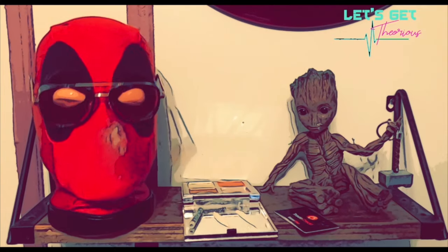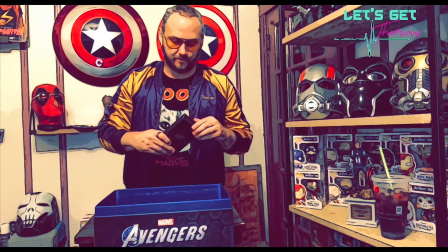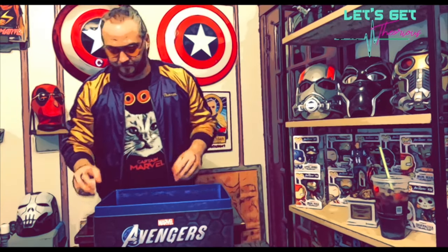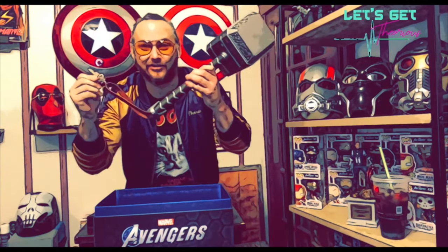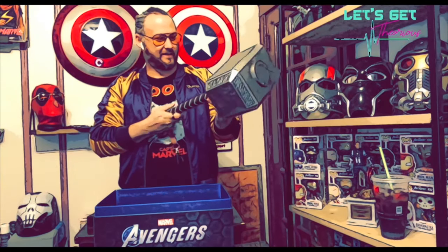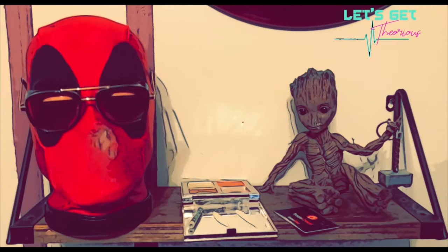Next we have Thor — let's see what we have. Everybody knows it's a keychain, right? And it's empty, of course — 'Chimichanga.' What else does he have? Oh my god, it is a keychain after all, and my keys are actually on it too. How do game companies know this? That's pretty cool. Does this thing even work? Oh yeah, it works! 'I've known Colossus since he was a wee anvil.'